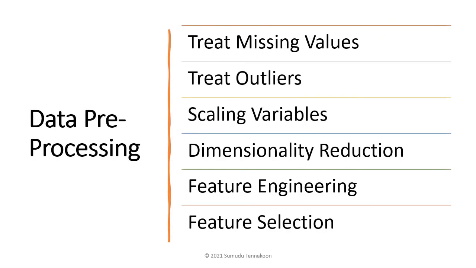All right. So now we discuss the techniques we can use to analyze the data using univariate and bivariate techniques. So now let's look at some techniques we can use for data pre-processing. In data pre-processing, we have to deal with many things. One is treating missing values, because data does not always come ready for our modeling needs or our data analytics needs. So we have to deal with some data issues. One common issue is having missing values, right?